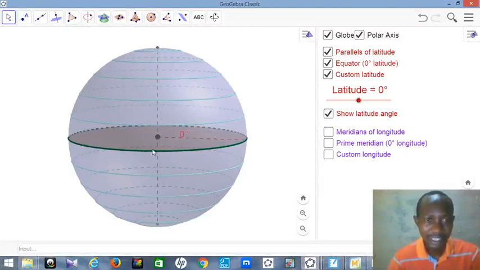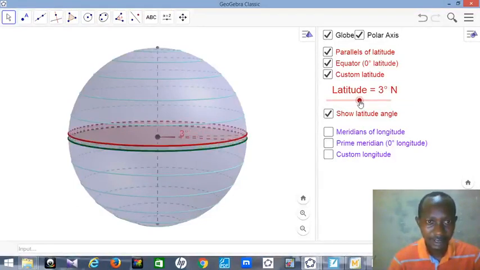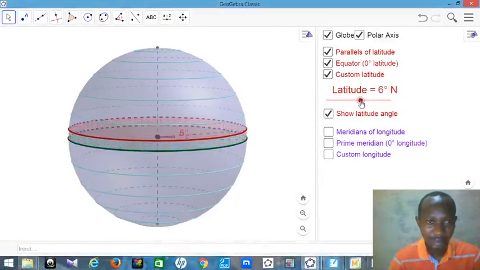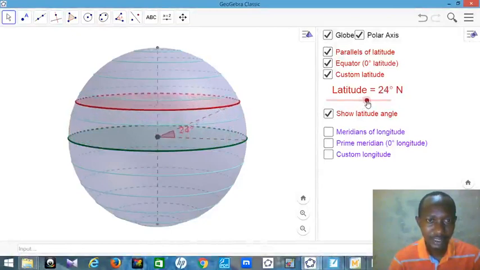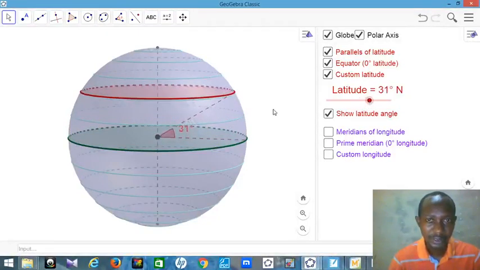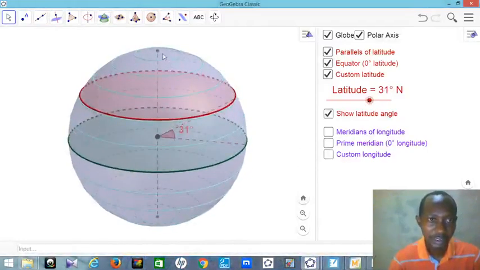So the latitude is like the x-axis in the sphere, on the surface of the Earth. Let me move upward so that we can see it. Let me move it very fast. See, this is 2 degrees. You can see how it's rising up and the radius is getting smaller. 6, 7, 16 degrees. You can see. So this is how the latitude will keep going until you get to the tip, which is 90 degrees.